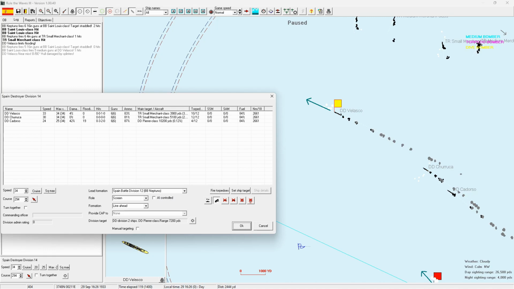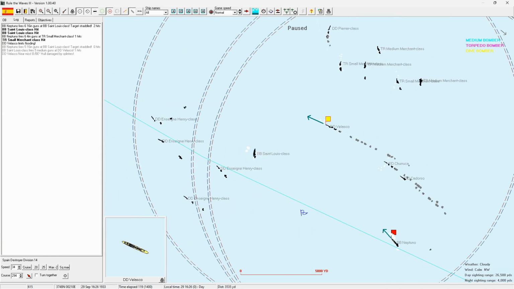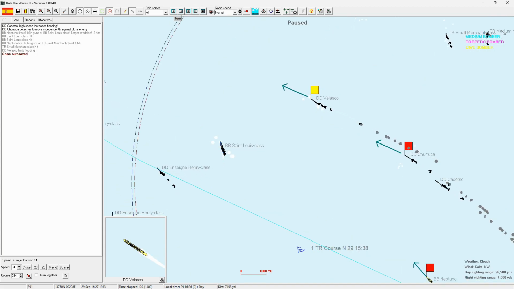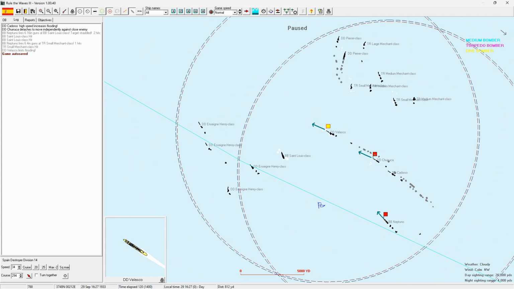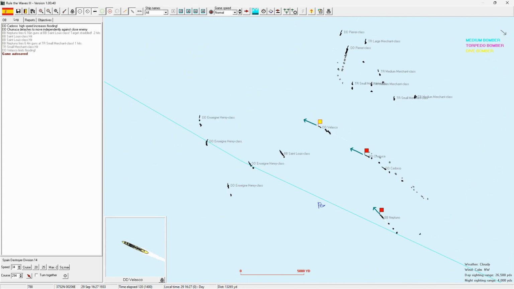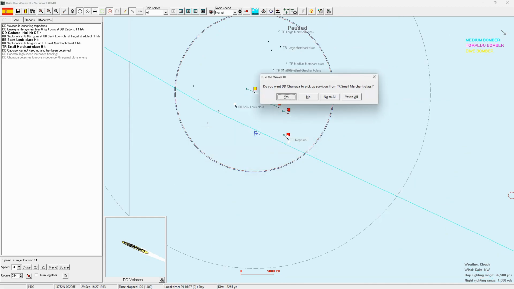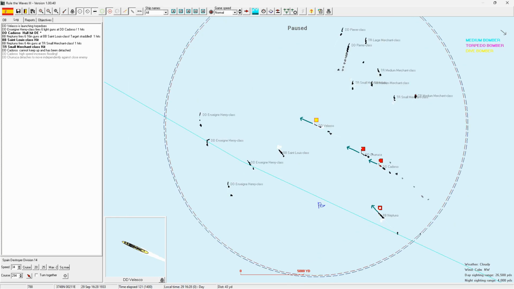We're going to say, you guys can do torpedoes. And I don't know, should I cut south? It depends which way she's turning. Let's run for one turn. No, she's straightened up again. That's good. Velasco, you're just going to go straight. Yes, I absolutely do. Do I want you to pick up survivors? Not right now, I'm afraid.